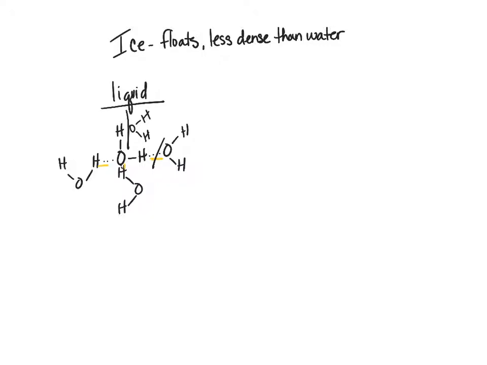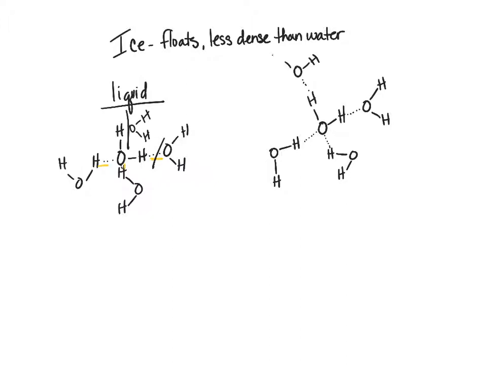Now, in ice, because it's so cold, what we end up seeing is that we form a crystalline structure. And so it's going to form all four hydrogen bonds. And these hydrogen bonds are going to end up being further apart because they are more stable. They're not moving around because of the temperature of water. They're much, much slower. They're moving very, very slow. And then once they get to the freezing point, to where it actually is ice, then they're not moving anymore. And so these bonds are holding these molecules further apart. And if they're holding them further apart, then that's going to be making a less dense product.